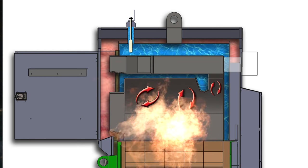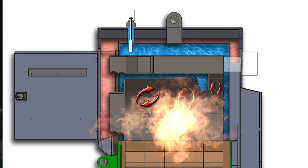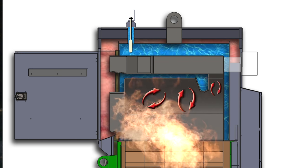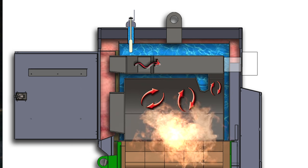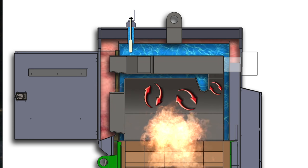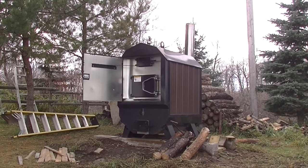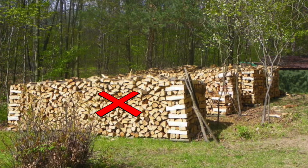The industry leading reverse turn heat exchanger with a 180 degree turn for maximum efficiency is surrounded by water. The multi-pass heat exchanger has maximum heat extraction. Maximum usable heat is extracted into the water as exhaust gases travel horizontally through a water cooled trough design heat exchanger above the water chamber before exiting the chimney with a low stack temperature. Without a heat exchanger one cannot achieve efficiency, which is indicated by lower stack temperatures.